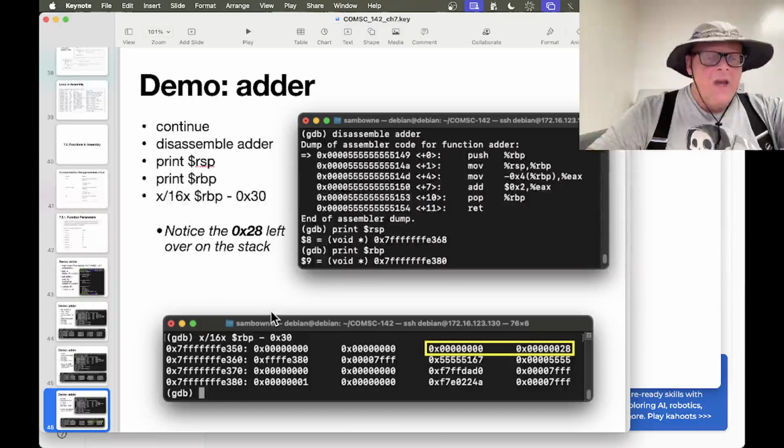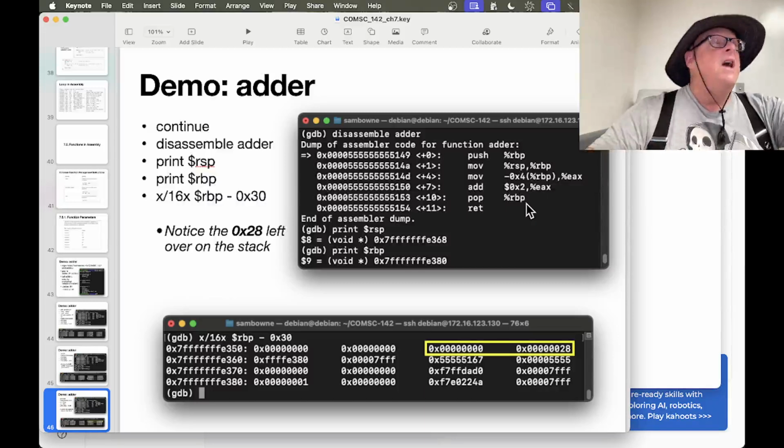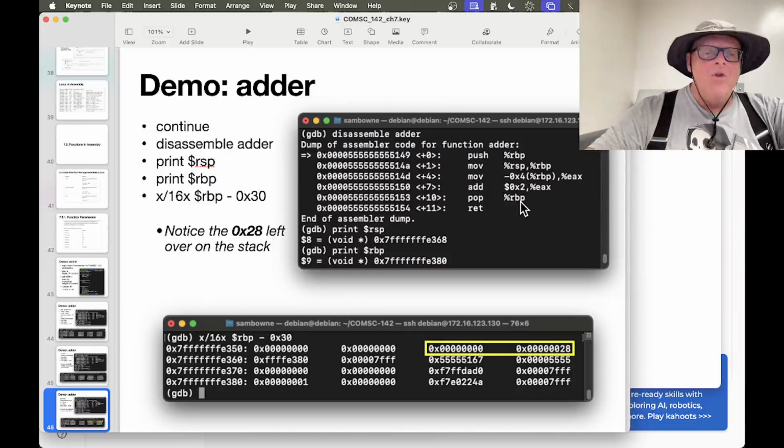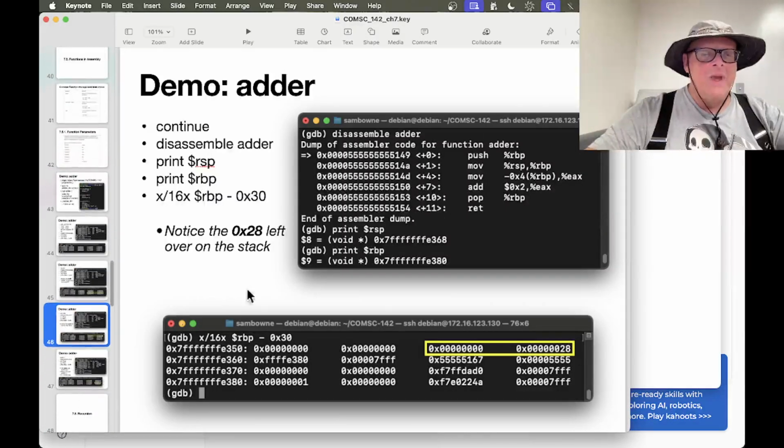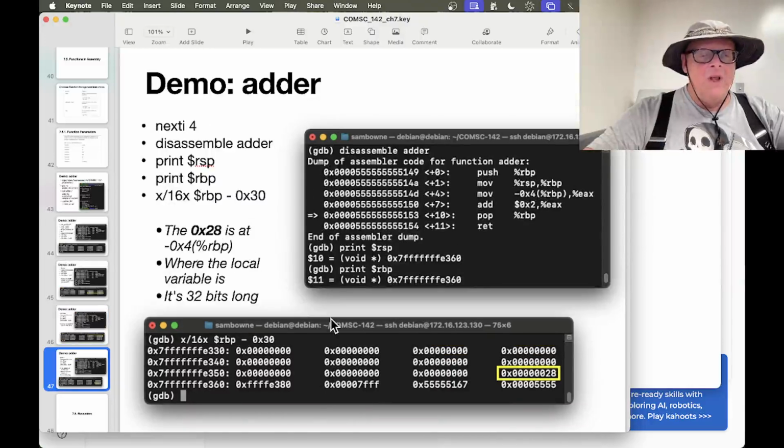So this is adder, and here we are disassembling adder. It just takes the value based on the base pointer on the stack and copies it into EAX and uses it. The function does not know that the calling routine forgot to place a value there. This is the sort of amnesiac property of C and assembly. This function should be called with a parameter ready to go on the stack, and it doesn't know that the calling function forgot to do that. Instead, it uses the leftover data on the stack, which is this 28. So you get 42 out of it, when it really ought to just give you an error message saying you're using an undefined variable.